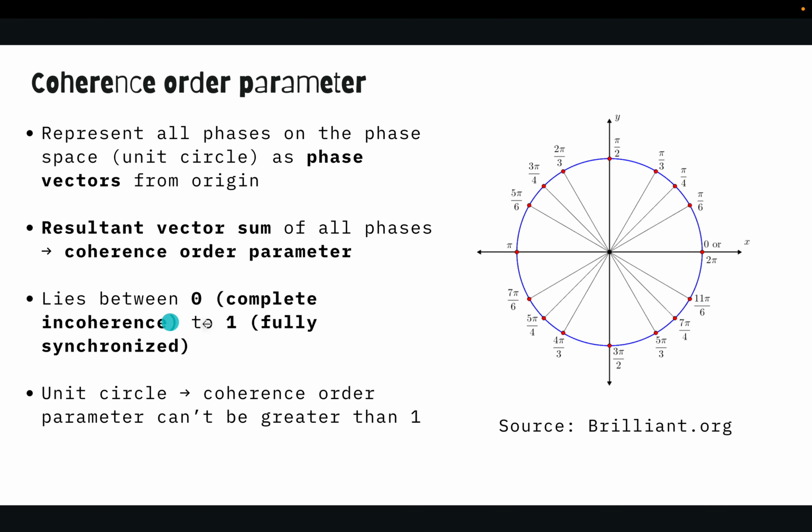But when I say complete incoherence, I mean there is no global preferred phase, because it's completely spread out. But if every oscillator was more or less near here, then we could say that there is a global preference here. It's like clustering around here. But here it is not really clustering, it's spread out almost uniformly through the phase circle.